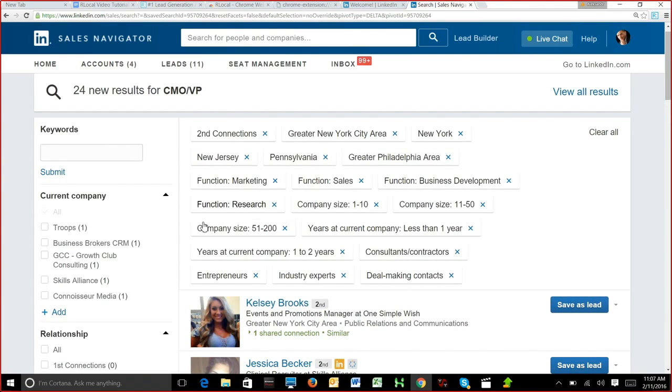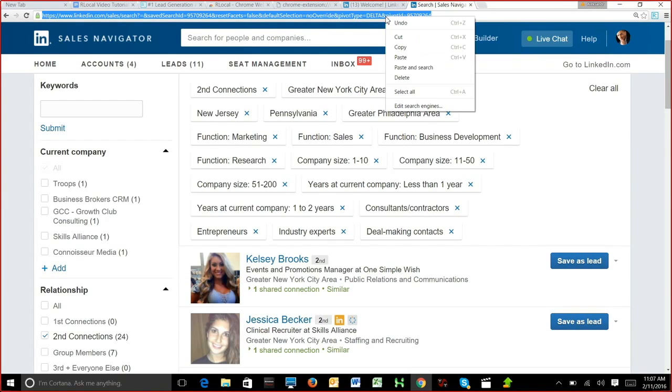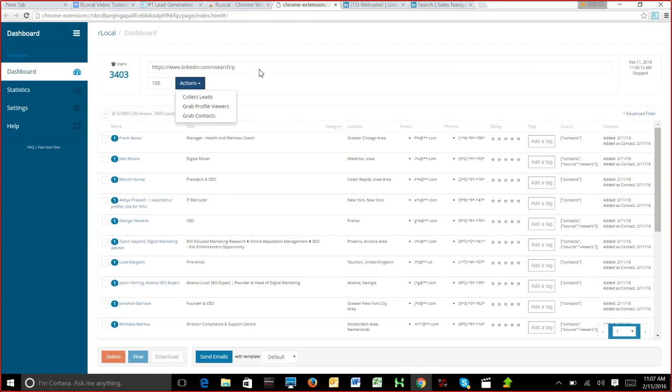It's going to open up the page. What we're going to want to do is copy the URL. So you copy the URL here from your address bar. You go back into your dashboard and you go into this address bar within the dashboard.